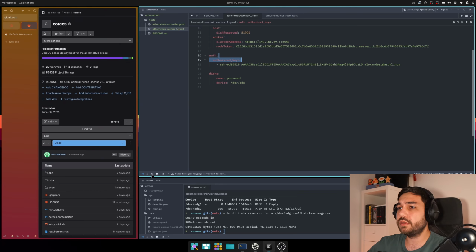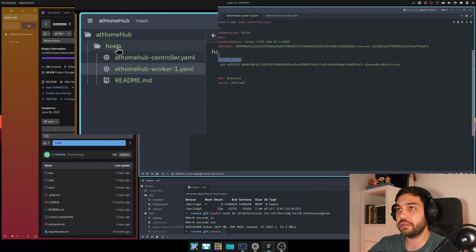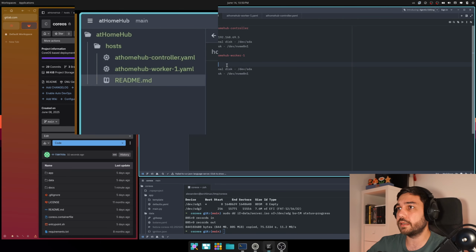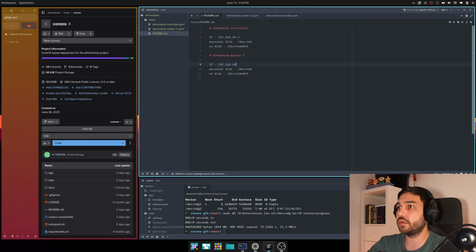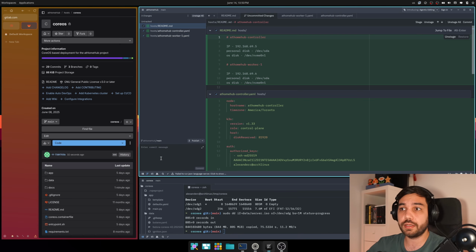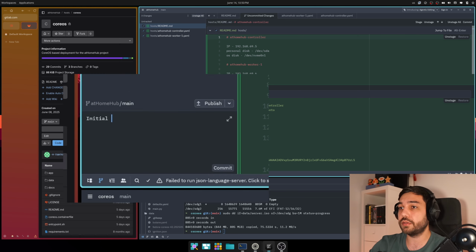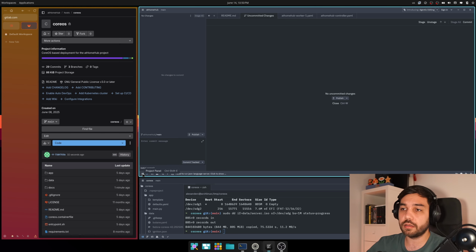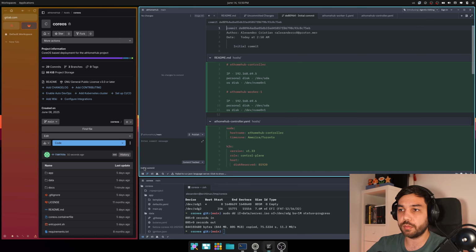So I did forget to say one thing. We put these files in this local directory on our machine. We define these files over here. And we should also take note of the IP, just so we remember that. We can commit these now. So we can stage all these changes. We basically created this, and we can see that this is the initial commit. We can just commit them. And again, we're just committing them to our local repository.